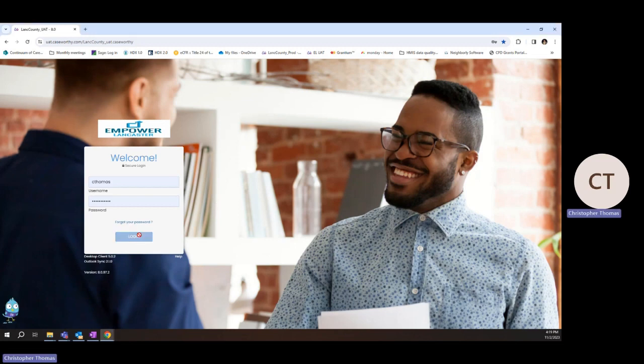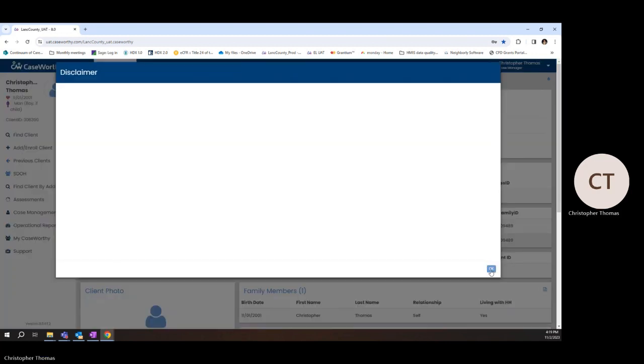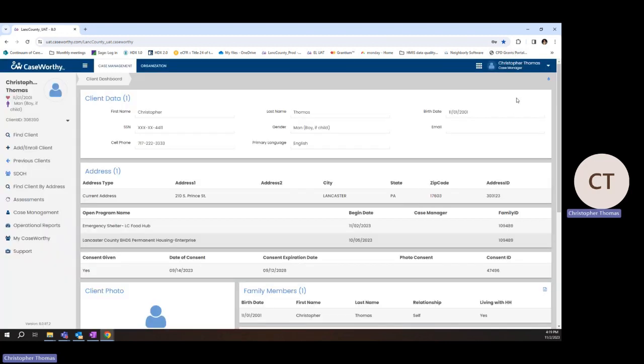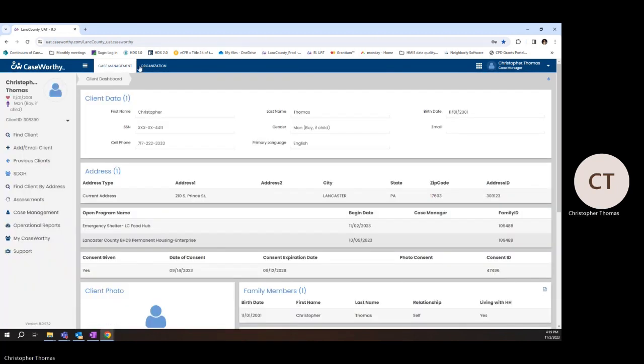To start off with, of course, you'll need to log in. Make sure that your role is set to case manager up here in the top right. Now, before we can do any reservations, we do need to enroll our client, right? So that's a prerequisite for everything that's going to be explained in this video. How to enroll clients is explained in a different video that's also on this same channel. So if you're not sure about that or you have questions, you want to brush up, I would recommend pausing and going and checking out the enrollments video.